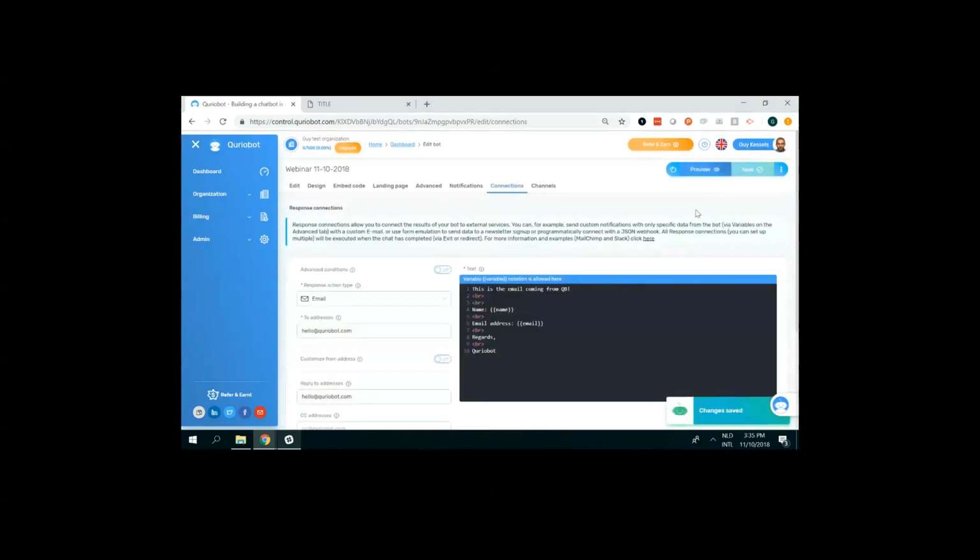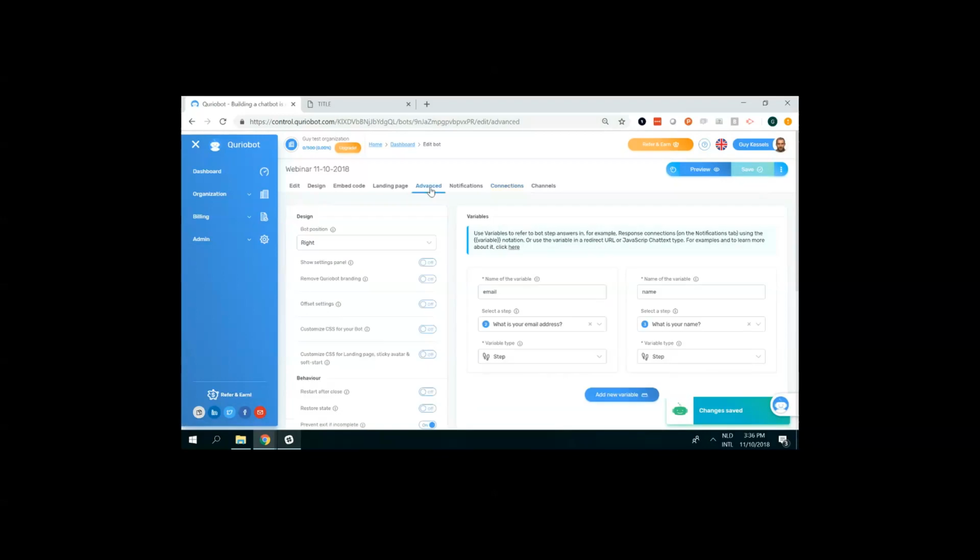So I'm quickly going to save this one. And I'm going to go back into the advanced section, so it's completely clear what we're doing here, since it's quite important. So here, the input that comes from the step type, what is your email address, is called email. The input from the step type, what is your name, is called name.